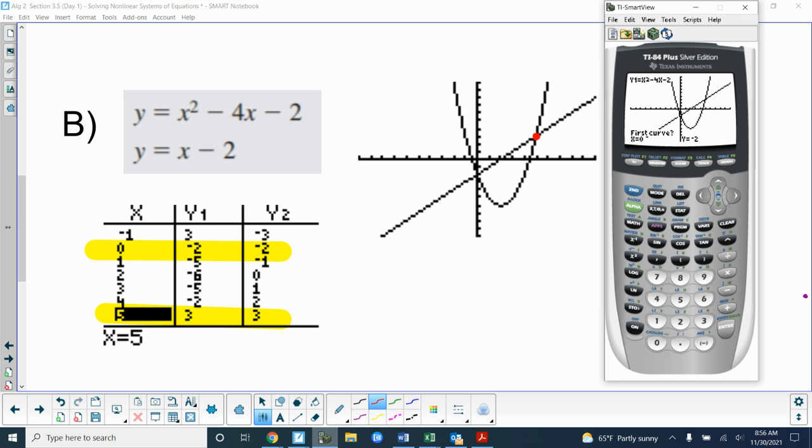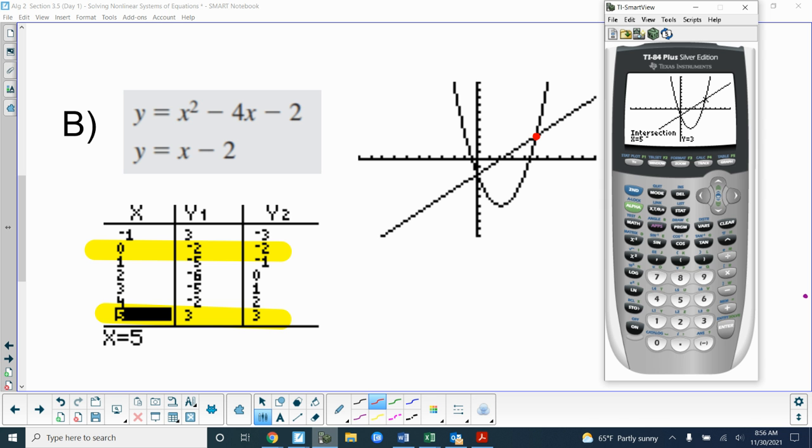So, let's move it right and go over towards the other one that we're looking for. All right, so I get close to that, I hit enter. I'm still close to that, I hit enter, and then it should give me that 5, 3. There you go. So just get close to that point of intersection. Okay? So second trace, number 5. All right? So far, so good?